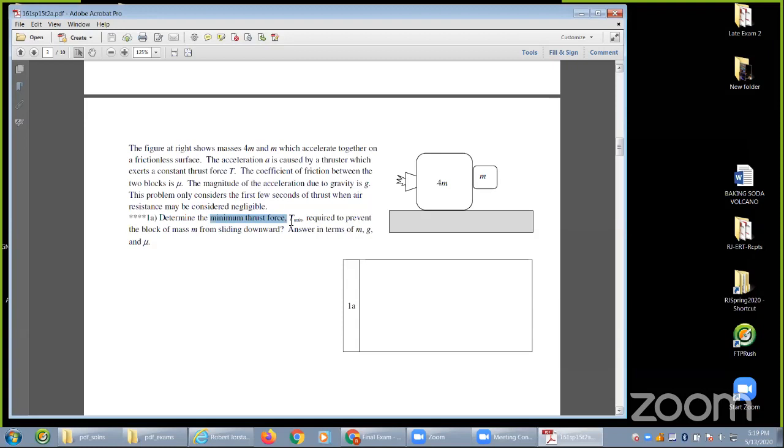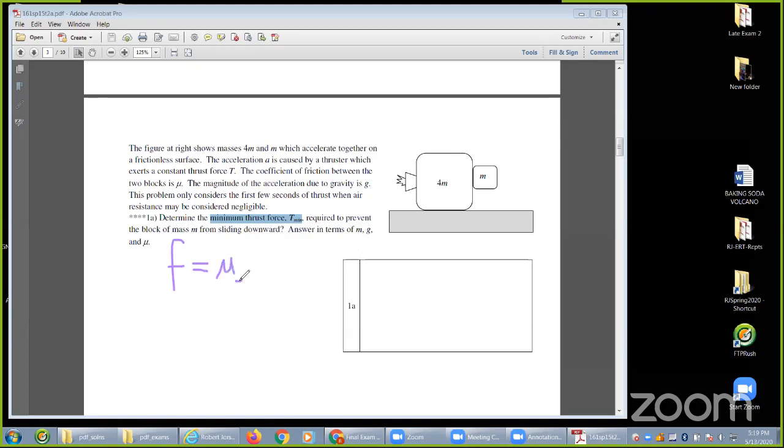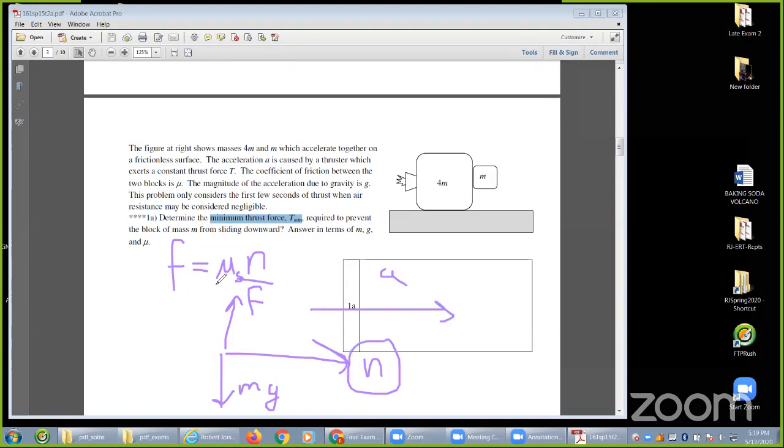If you're at the minimum, friction equals mu static N. If you go beyond that, remember, what is the free body diagram? There's a normal force here, there's friction up, and mg down. If you apply more thrust force, you get more acceleration, you get more normal force, but you're not accelerating up and down. So these two must always balance. So F equals mg as you go faster and faster, it doesn't matter.